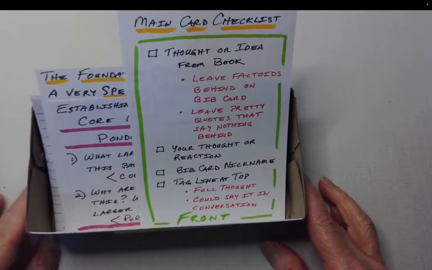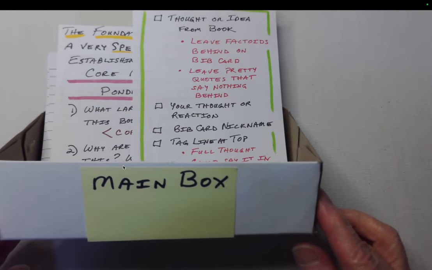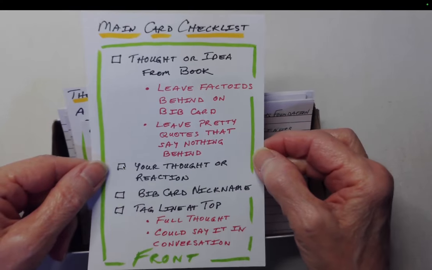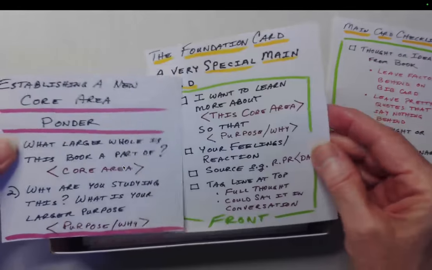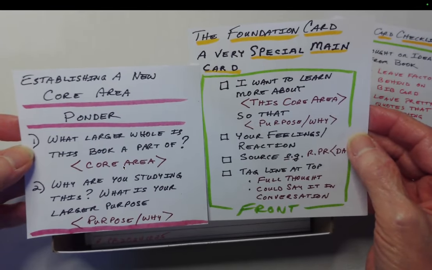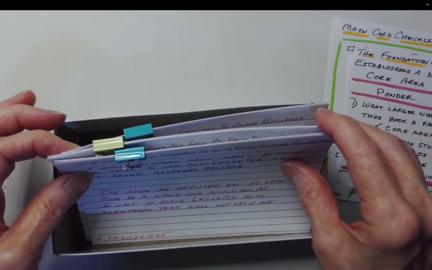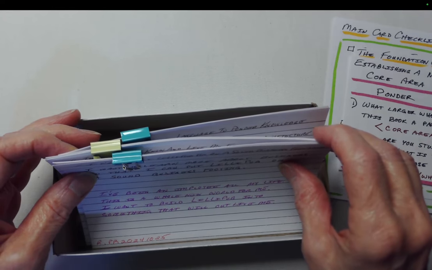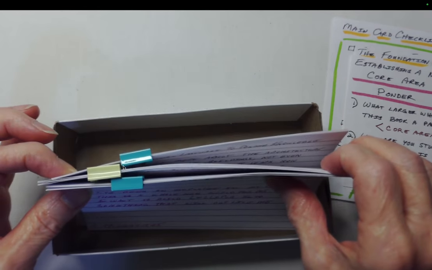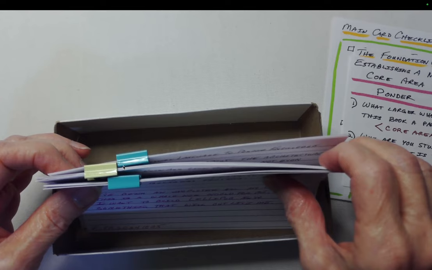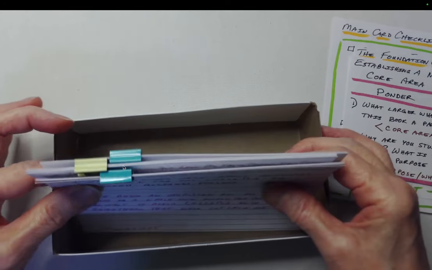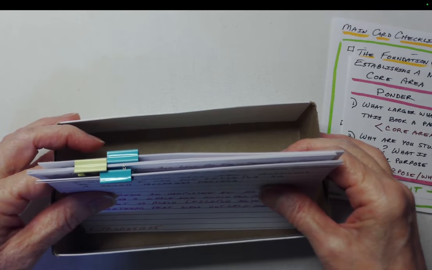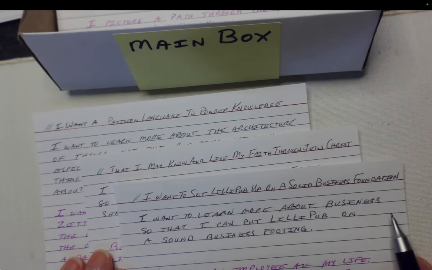See you over there. Well, we're going to be working with our main box today, and with the cards that we made following both our main card checklist and then most recently our new foundation card checklist. You should have 3 clumps of cards based on the 3 books that you've made, with the foundation card that you made to go with each of the 3 books. I've made this clear by clipping together the 3 groups. What I'd like you to do now is take out your 3 foundation cards, and we're going to work with those. So here are my 3 foundation cards.